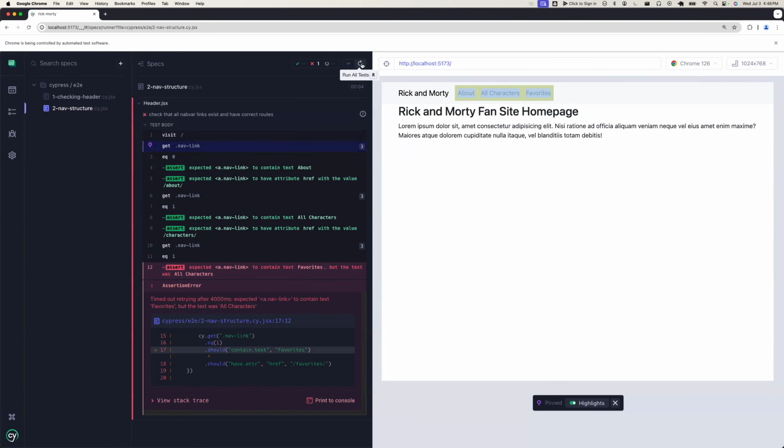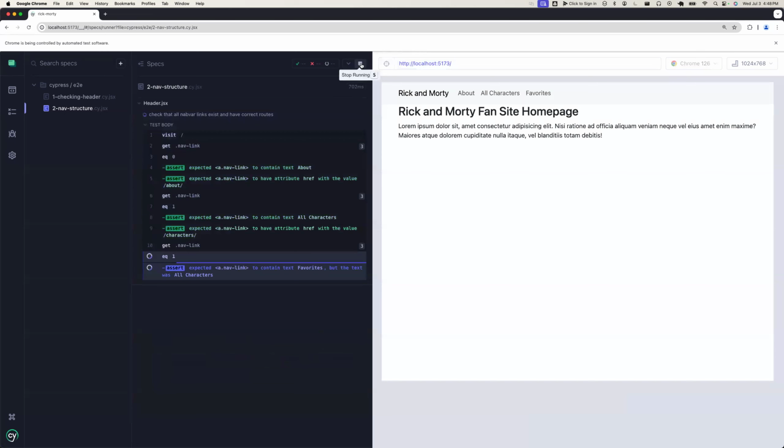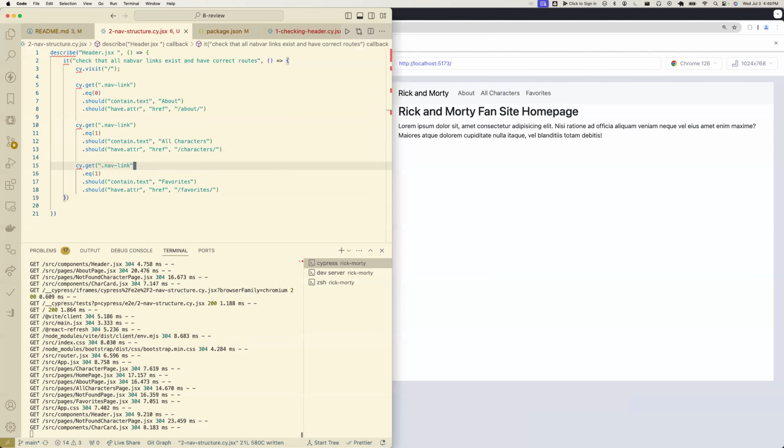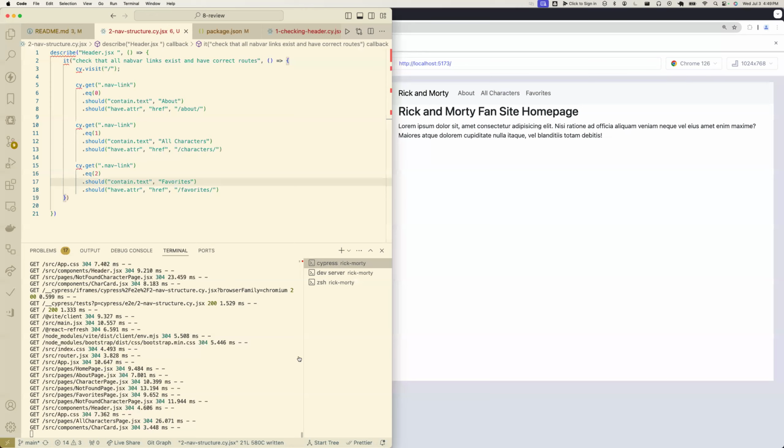I think it's the index. Say that again. I think it's the index and the third one. I think you're supposed to have index 2 in the eq. Oh, you're so right. Thank you. I didn't change the index to grab the third thing in the array.